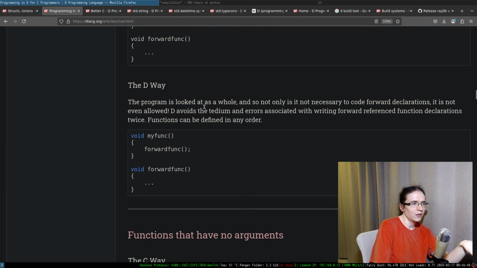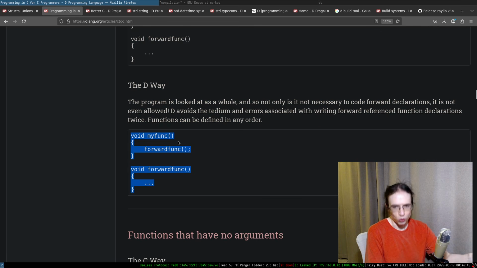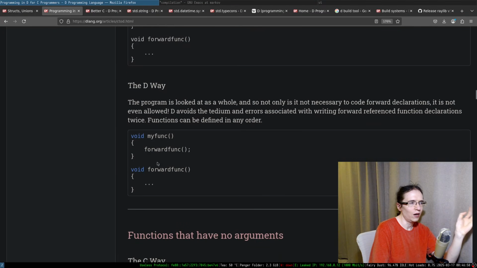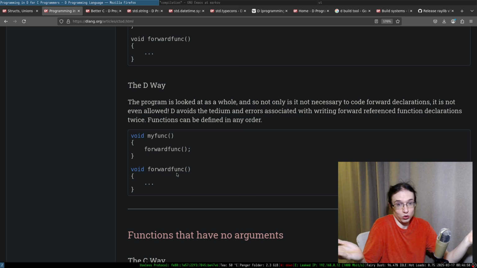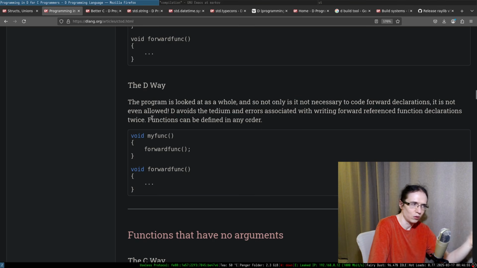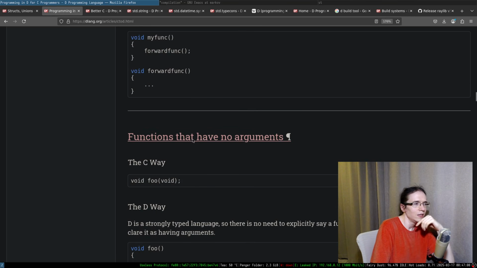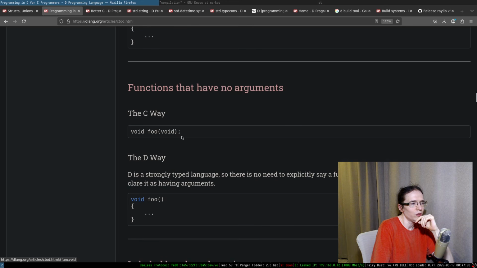The program is looked at as a whole. So basically, it's a modern language that doesn't require forward declaration. Right. So we all know that. C is an old ass language where people didn't know how to do two-pass compilers, or it was too slow for the time. So you have to have forward declaration. In modern languages, we can afford to do several passes. So it's not a big deal. A function that has no arguments.